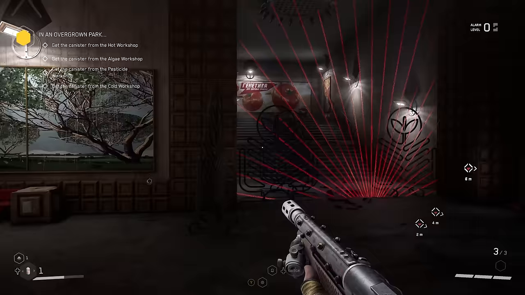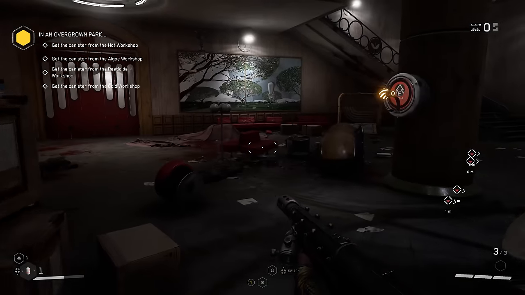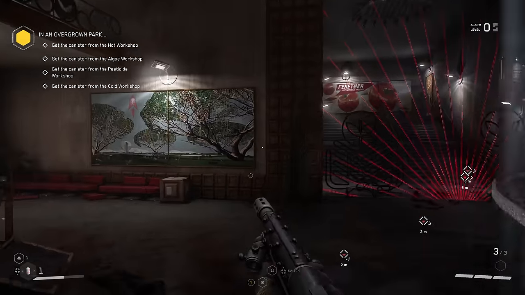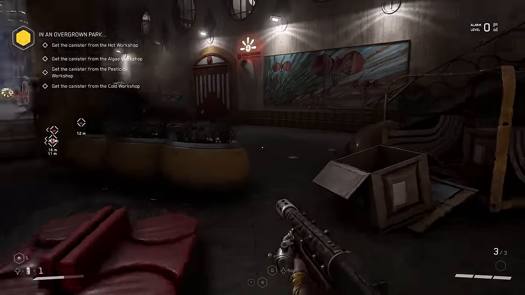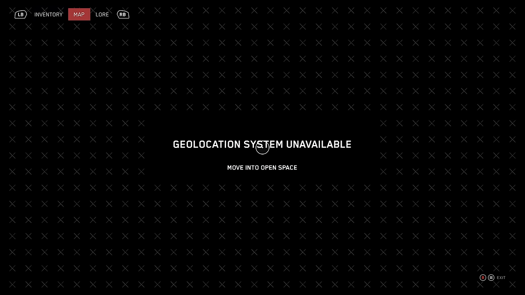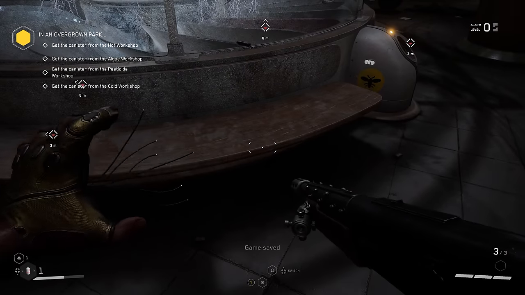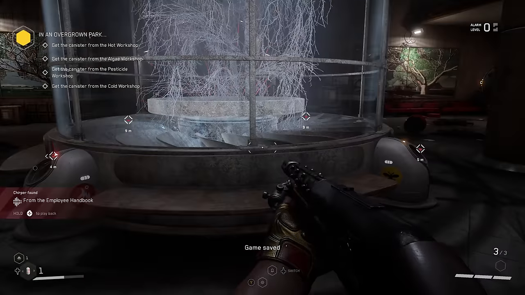In other words, four columns, four canisters. How do we get the canisters then? Get a canister in the hot workshop. All these different workshops. Where do I even begin? I didn't know there was even a map. Oh boy. That's a quick look at the map then. I don't even know where the maps are. There's no map yet.